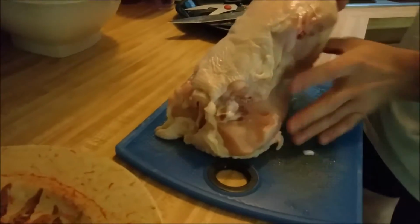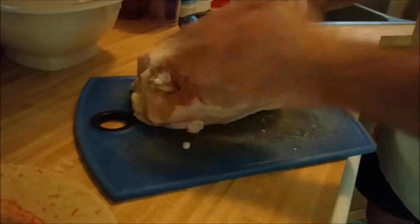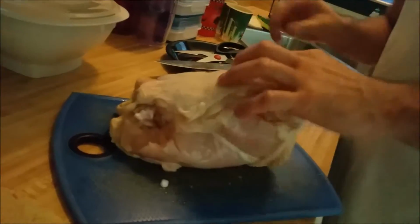Okay, now we're going to do... Now we've got just the body. We have the breasts on the bottom, and the backbone up top. Again, I like to cook these on the grill because I like the meat that's inside of it. But you can use it for chicken stock, okay?